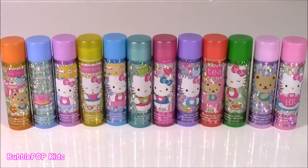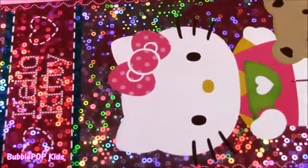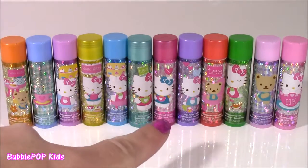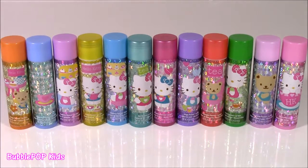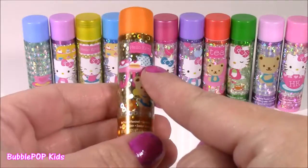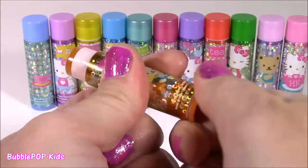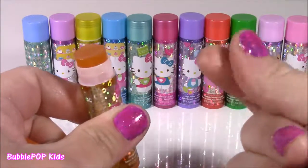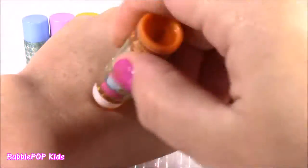Here are all 12 of those lip balms — they are amazing looking. They have all of the sparkle, kind of like a hologram. They are all filled with the cutest pictures of Hello Kitty and her little teddy bear. Some of them have little teacups on them. Adorable. Let's start with this one — it's got a really cute orange top and a little tea set. It's orange flavored. They all have colors, and these are really pretty because they kind of look like lip jelly — really, really smooth. Smells just like fresh squeezed orange juice, and it pretty much gives you just a clear color on your lips.